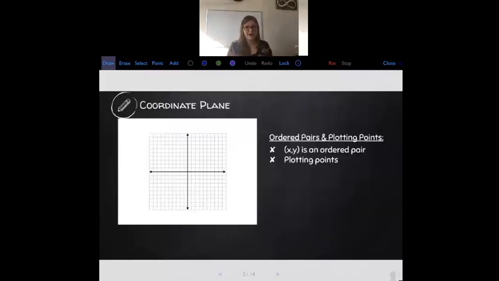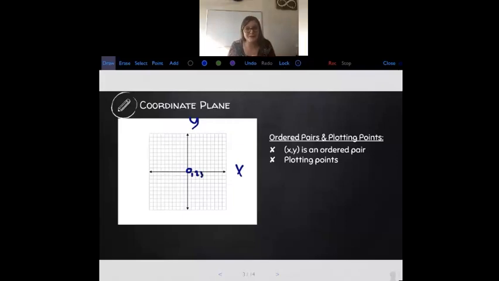So this is where we'll graph lines. The picture on the screen that you see is the coordinate plane. The coordinate plane is determined by 2 axes, the x-axis, which is the horizontal axis, and the y-axis, which is the vertical axis. You can think of these as 2 number lines put together in a way. So where the x and y axis cross is called the origin, and then as you go to the right horizontally, x values go 1, 2, 3, and so on.